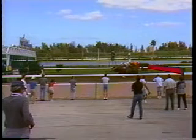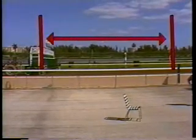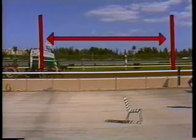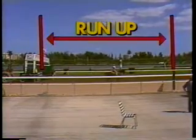Most people believe that the track teletimer starts when the gate opens, but it doesn't. The teletimer is actually tripped when the first horse out breaks a light beam similar to a burglar alarm that is fixed along the rail at the appropriate distance from the finish line. The problem is that when the driver backs the starting gate into place, he parks it behind the teletimer's beam, and the distance between the gate and the beam is not uniform. It is not unusual for it to range from 15 feet to 150 feet behind the beam. This distance is called the run-up, and it is recorded by the Thoro-Graph trackman for each race.